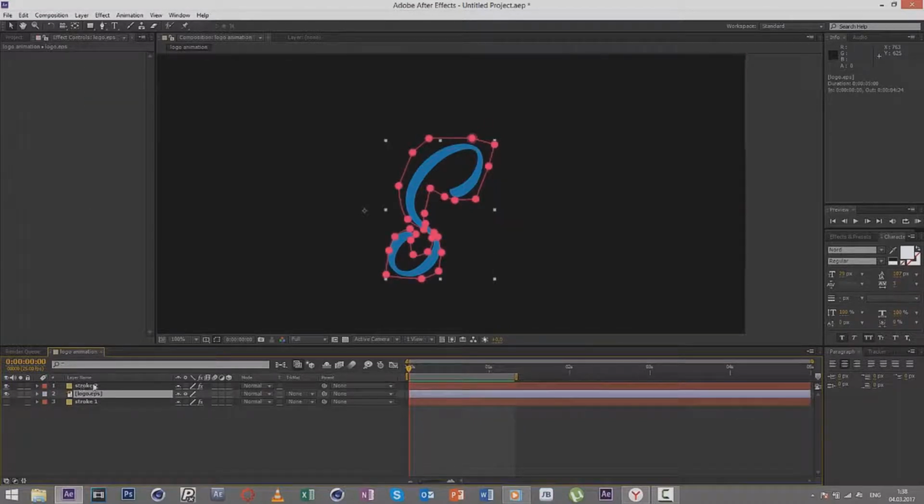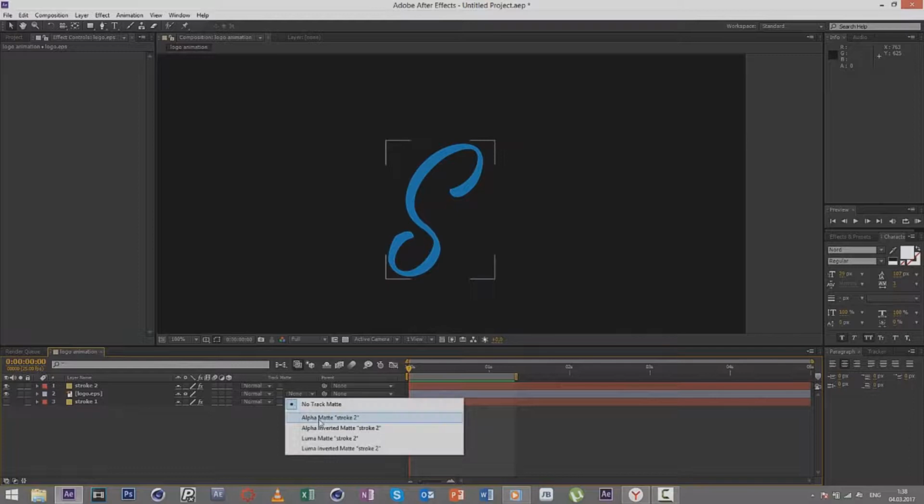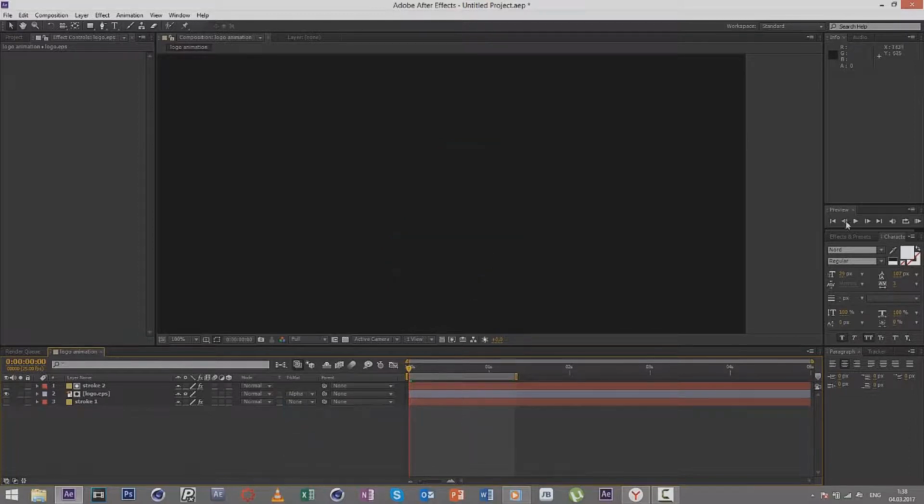Put the logo behind the stroke too, and in the modes, Track Matte, you should select Alpha Matte. What is on the screen? You see that the stroke draws the letter.